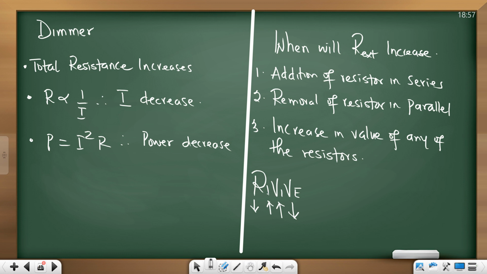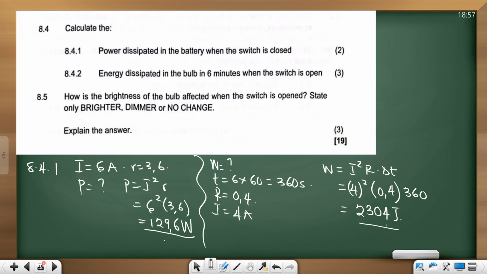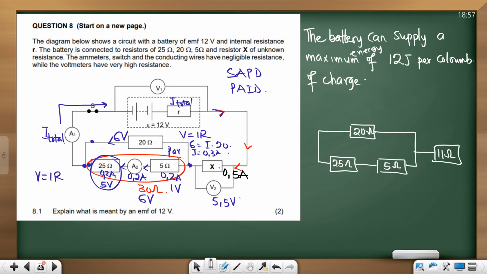Guys, is it making sense? Diagram. Okay. Try to prove that. I love it when we try to prove. Okay, guys, do we know the value of the total resistance here? What's the value of the total resistance? We got 23. But this one is 11. So what is 23 minus 11? 12.